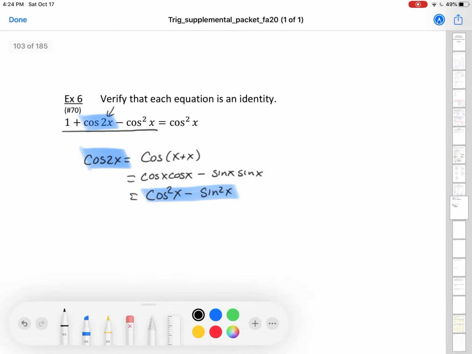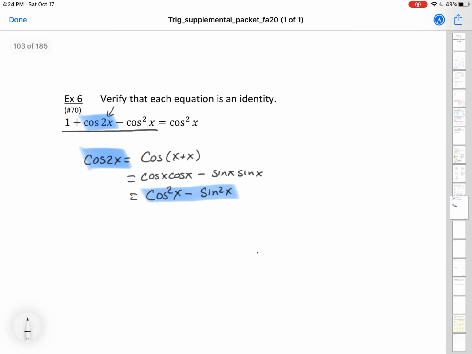Now, why did we do that? Let's make sure you understand. Well, somebody will sit back and say, I don't know why you knew how to do that, Jensen. It's a trick. It's not a trick. Take a look at what you want in the end. What you want is cosine operating on x, not 2x. You got to get rid of that 2x thing. So it's not crazy. It's not seeing something weird. It is just paying attention to what you have and what you want in the end. I don't want 2x's. I just want x's.